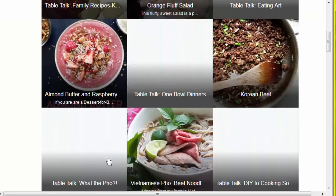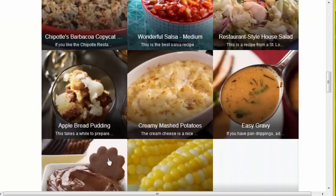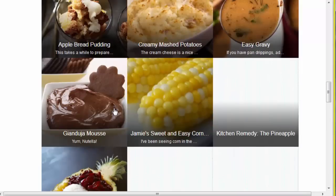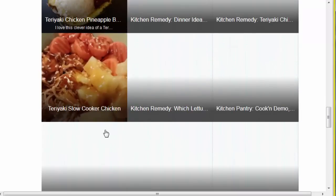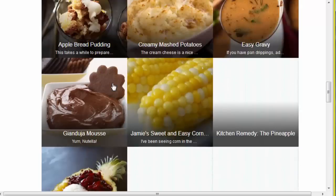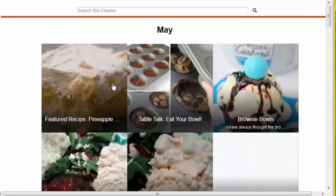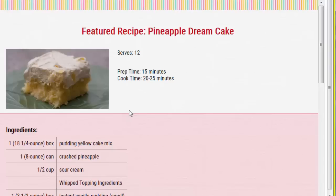So now you can see. Let's just look through there. This is good. Oh my goodness, from the gravy newsletter. Pineapple, and look at that teriyaki chicken and the pineapple. That is a nice presentation. That is just beautiful. It makes such a big difference, doesn't it? Yes, it does, rather than just a list of words. Man, everything is making me so hungry right now. I just want to make about 5 things that I've seen already.